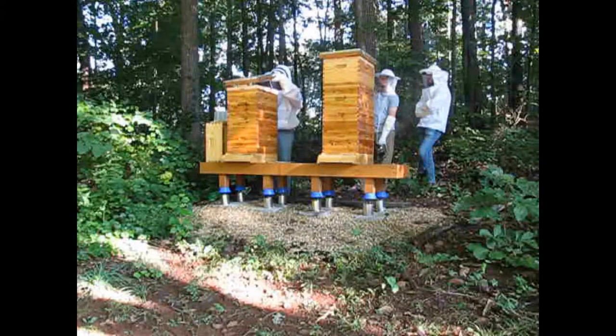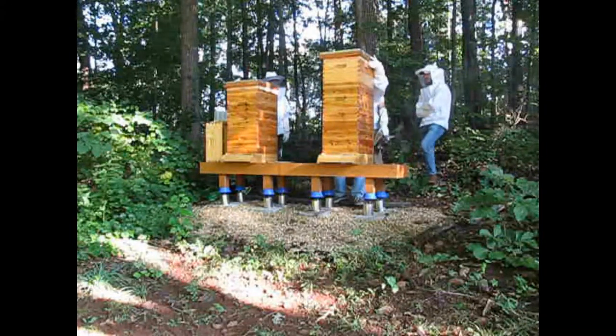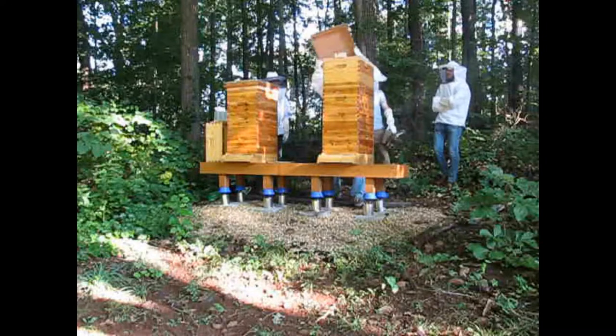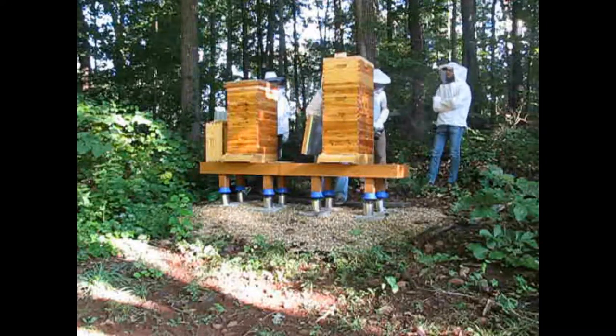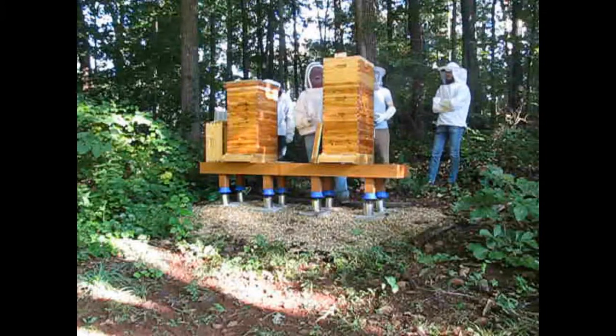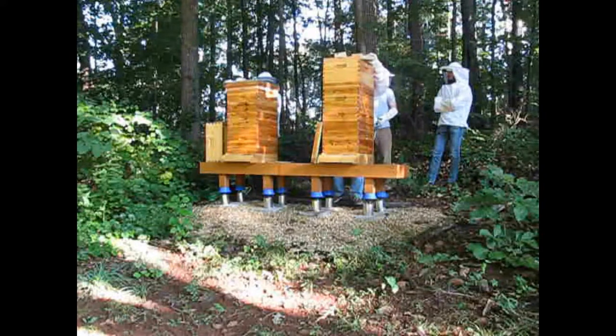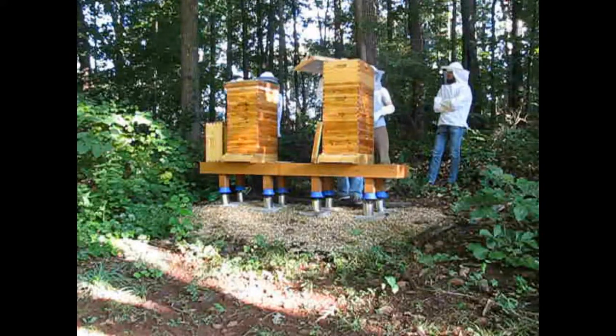That hive is done. That's all you got to do on the next one. Okay. So, take the lid off. Now the feeder thing, somebody can pick that up. Are there any bees left on it? Yeah, this will be you. Okay, see if you can just brush them gently with your hand towards the hive.